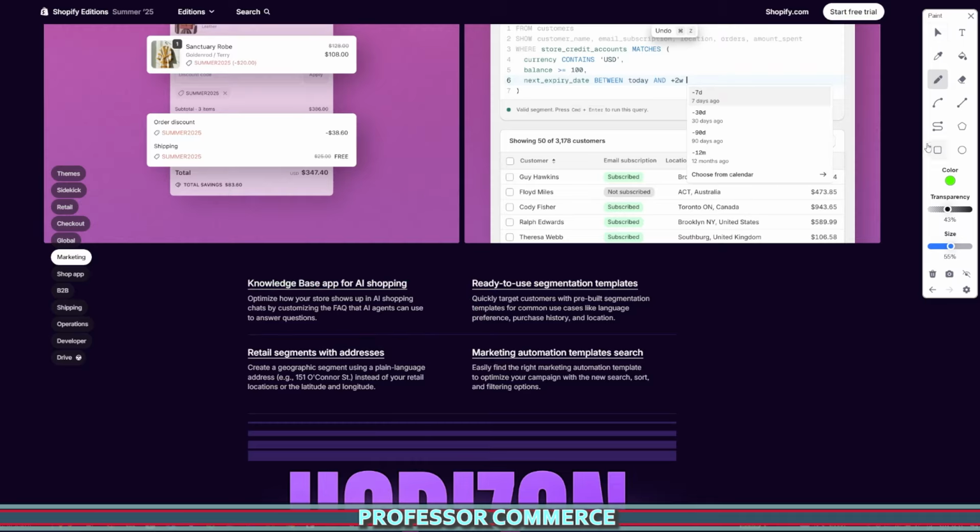And then again, right down here, we see some retail segments, retail segmentation. Create a geographic segment using plain language addresses like 151 O'Connor Street. 151 O'Connor Street is actually Shopify's first headquarters in Ottawa, Ontario, Canada. So that's why it's there. Instead of your retail location or latitude and longitude. Oh my gosh, what does that even mean?